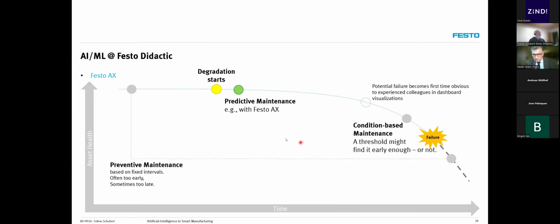So the idea of Festo AX is, once the degradation starts, shortly after that, I want to see an anomaly in AX. It should show me something is not okay anymore. And it's not that important to say when it will fail. That's not the point. That's from a mathematical point of view very, very hard to achieve. But the idea is to have that kind of human closed loop. Your system says quite early something is going wrong, and then the expert says, okay, looks pretty much like we have an anomaly. Let's send a maintenance guy to this machine.